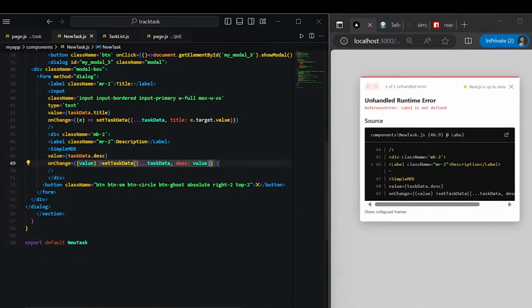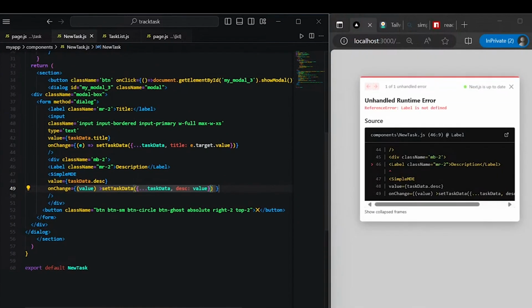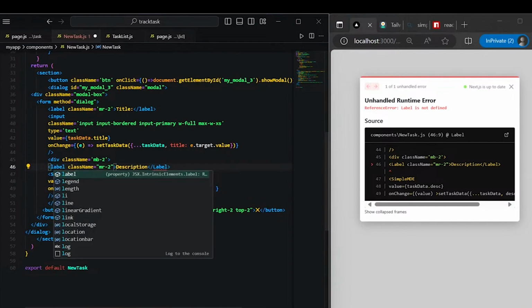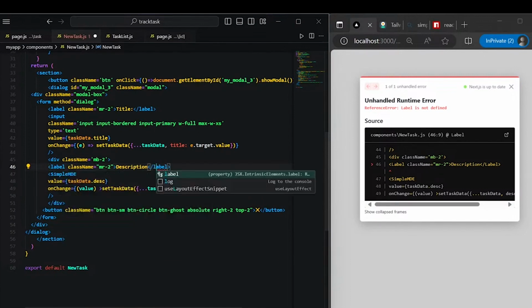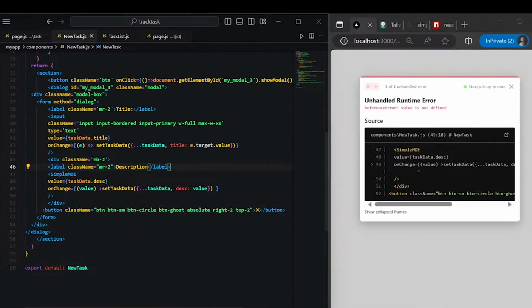Looks like label is not defined. Label is not defined. Where did this come from? Oh, I made it capital. Sorry. That should be lowercase. Typing too fast. And value is not defined because it should be e. Yeah, it should be e. Why did I put value?